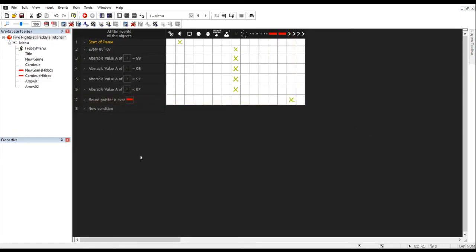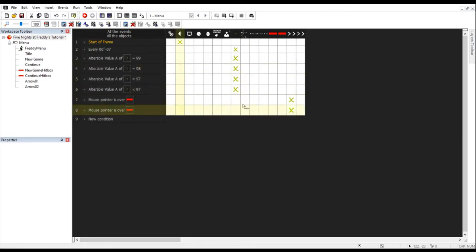And another neat thing you can do with Clickteam, I don't know if I showed this off in the last video, but if you click on the number on the row and then press Control C, and then you can go wherever and press Control V, you'll have the exact same thing, all the same events.